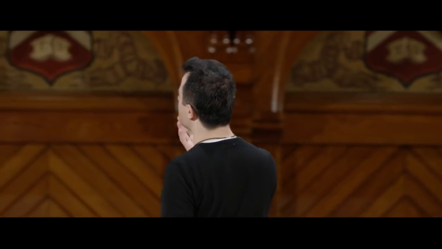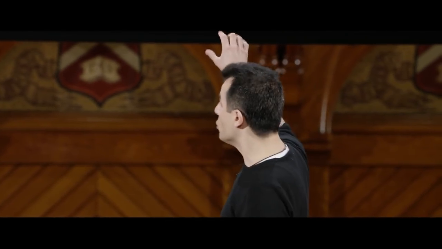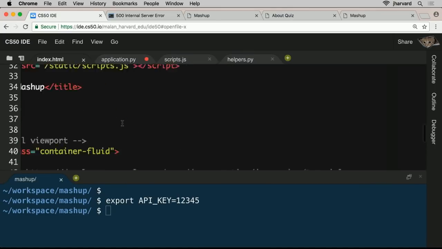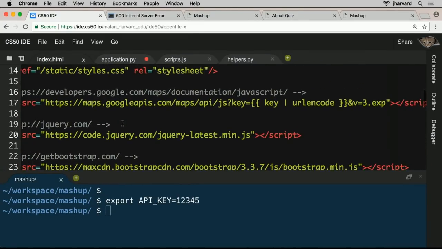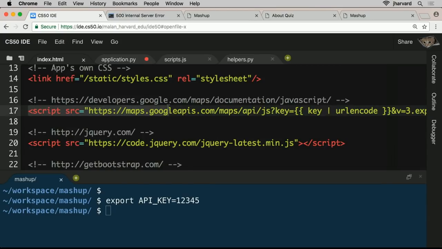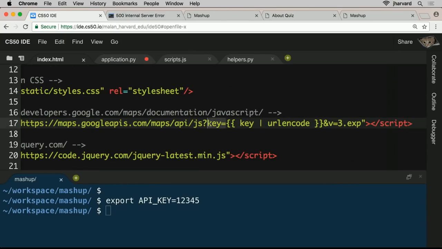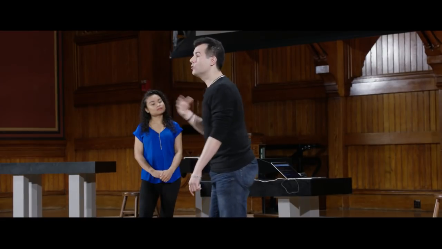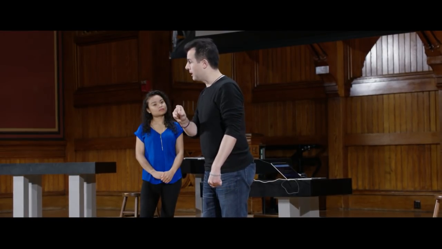And the motivation for this, even though it seems a little complex, is just so that all of you can sign up for your own API keys. All of you can configure your own IDEs with your own API key rather than with a classmate's or the staff's, so that your application then in index.html from the distribution code ends up having, very subtly, this line here. There is a script tag in index.html, which we give you, that ends with a get query, an HTTP parameter called key. And this syntax here is actually Jinja syntax. And this is essentially saying plug in the user's key right there. And so therefore, we have configured index.html to tell Google to use your API key as opposed to someone else's.